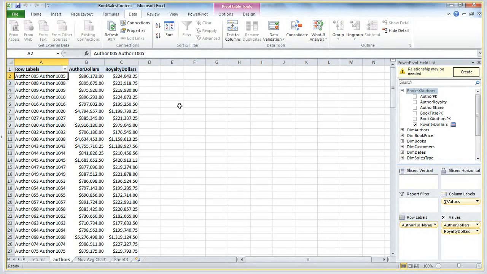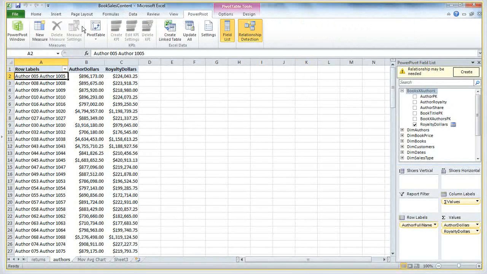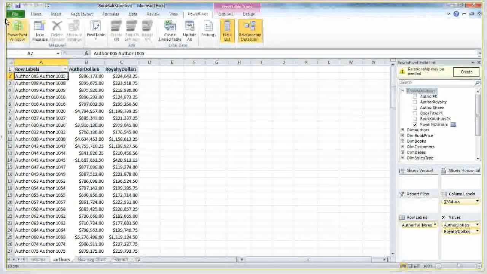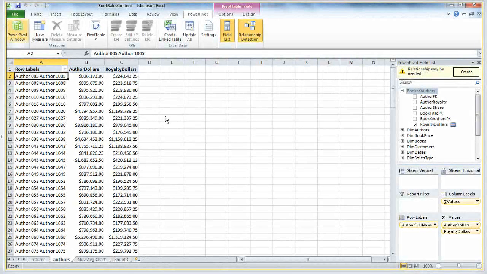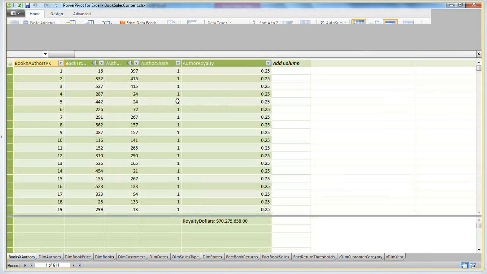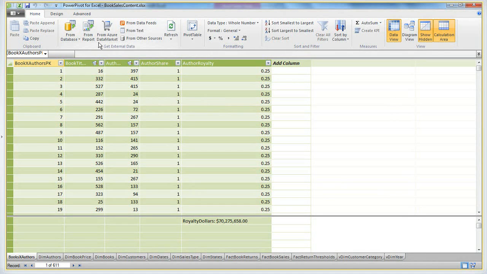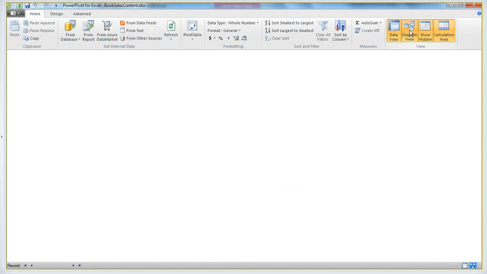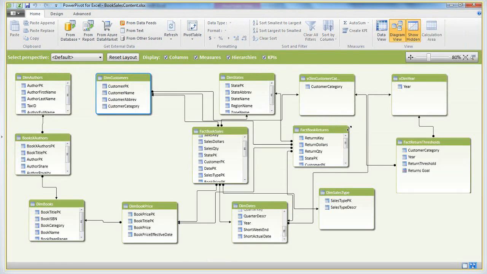If you remember the actual data table relationship we had for that, let me go back to the PowerPivot window and take a look at the underlying data. I'll go back to the PowerPivot model, look at the data model here to help explain why we need this calculation. So I'm coming back to the data model and looking at the diagram view. Give this just a second to load.